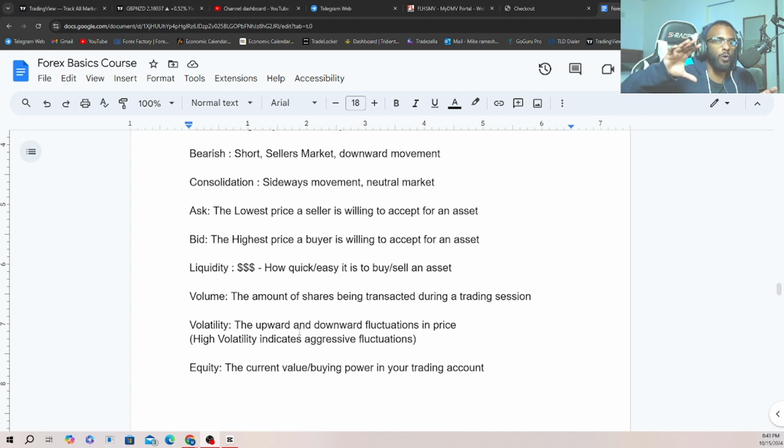$100. In this example, I don't have any visuals for this, the account balance is $1,000. Your equity was just $200 in profit, so now your equity is $1,200. But then the market's volatile and it reverses on you a little bit and you lose some profits. Let's say you lose half your $200 profits. Now that's $100. So your equity would decrease from $1,200 to $1,100, and the profit wouldn't be considered realized until you close the position. Once it's closed, your account balance will then increase.